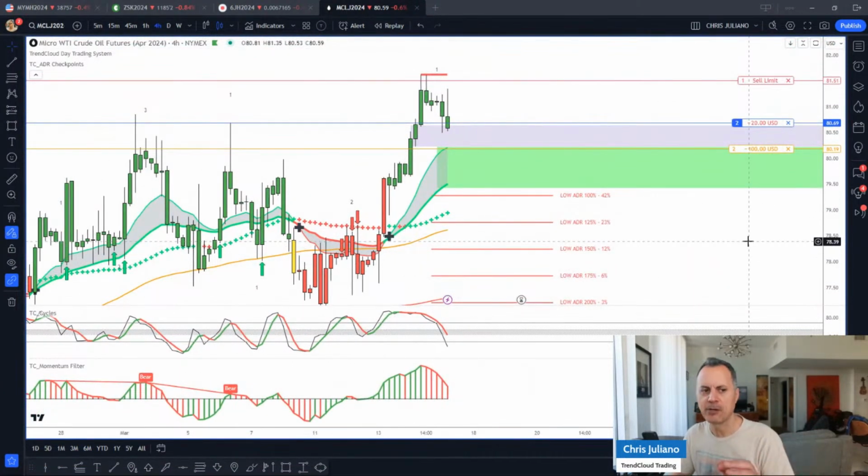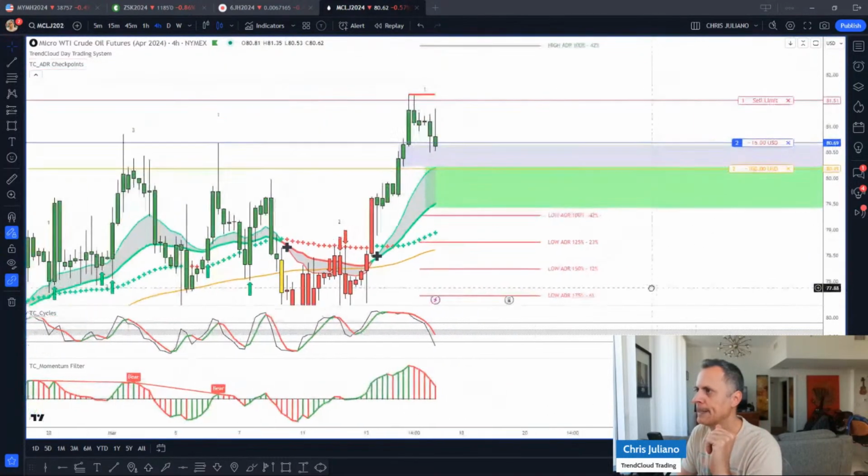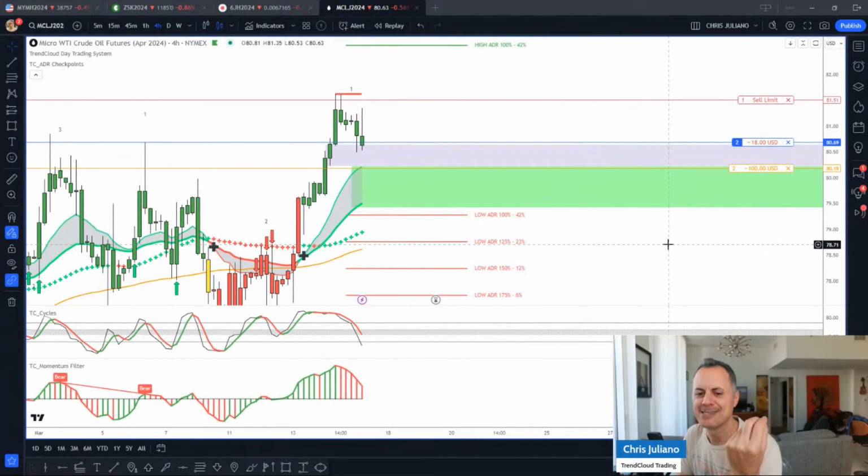You'll be so much happier because it's going to be much less confusing. Where do I use the 200 simple moving average? On the 1 hour, on the 5-minute? Put it on the highest time frame that you're using. Period. End of story. And you'll be so much happier. Because it will be consistent. And that's what we want. We want consistency with our profits. We want consistency with our trade plan. We want consistency with what time frames we use. It's all about consistency. You got to make that a part of your lifestyle even.